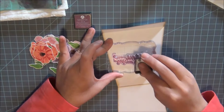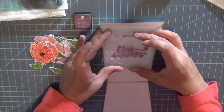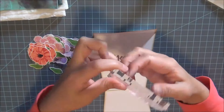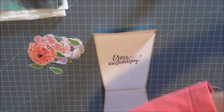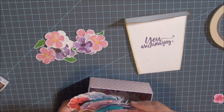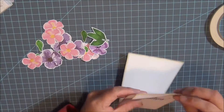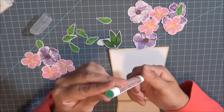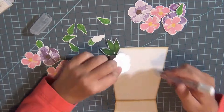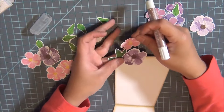I ended up using the Penelope D 'You Are Amazing' stamp set and stamped the sentiment in the darkest shade of purple from those little ink pads, since this card is pink and purple. I've been doing this for a few days, and that little box you can see on camera is all the flowers I had been cutting up to this point, and I was still looking for a few more leaves to add.